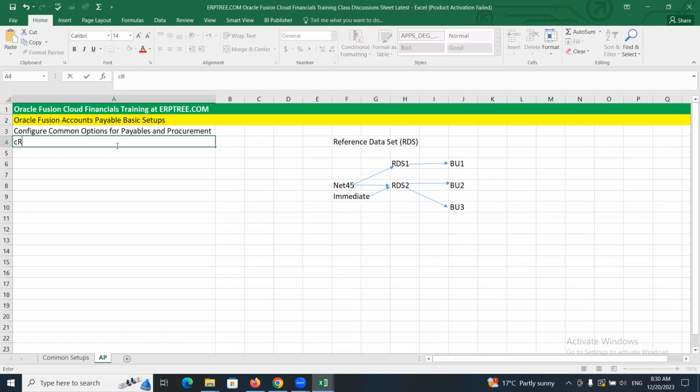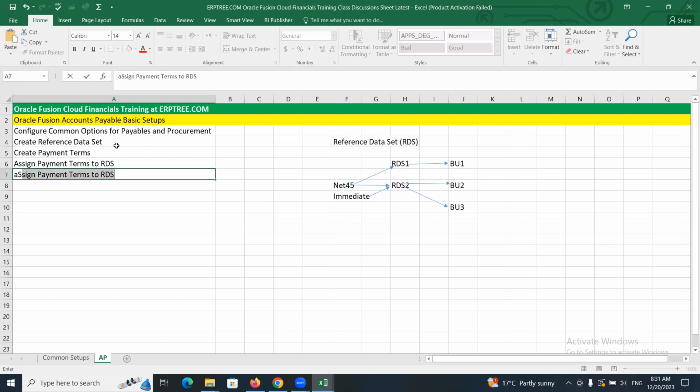So the steps are: create reference data set, create payment terms, assign payment terms to reference data set, then finally assign reference data set to BU. Okay, we are going to perform these tasks.